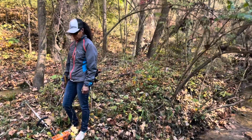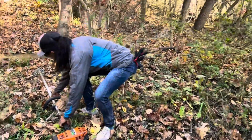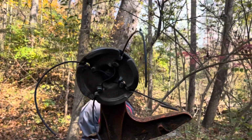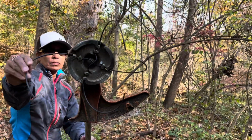You want to pick that up and show us the head, Rosie? Show us the end of that. People might want to see that. So I've got 130 line on it, and that's the Echo, which bolts on. It's the same as the Toro. So we're going to run that.